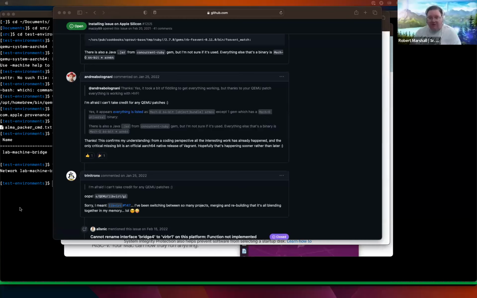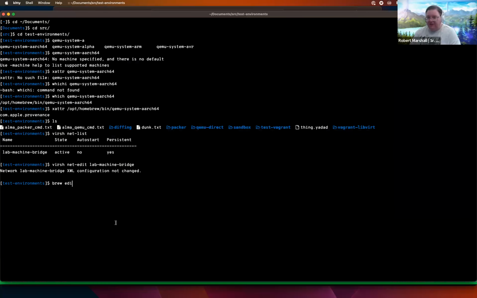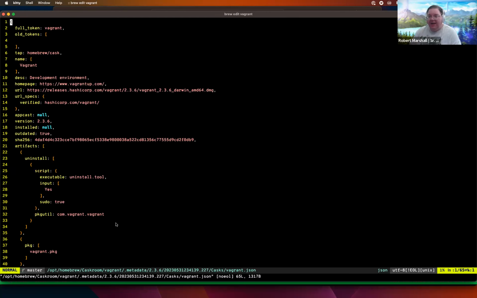Should probably show this. Share my screen. Desktop 2. So for those who don't know about this, in Brew, you can go brew edit. And if you see here, I have changed this to this. This is AMD64. Oh, I did a brew update today.